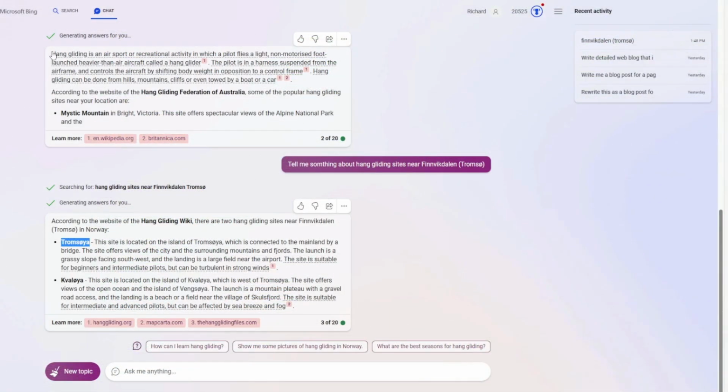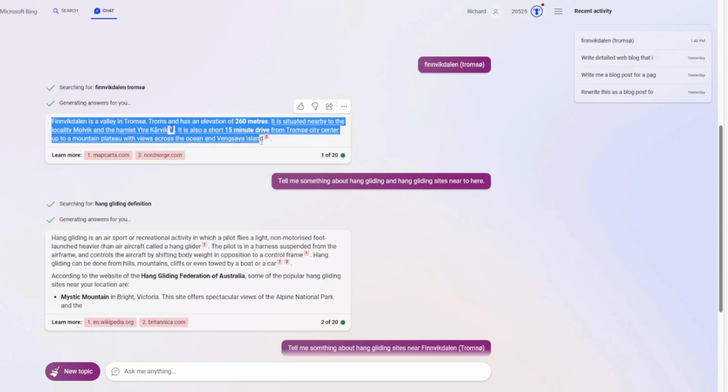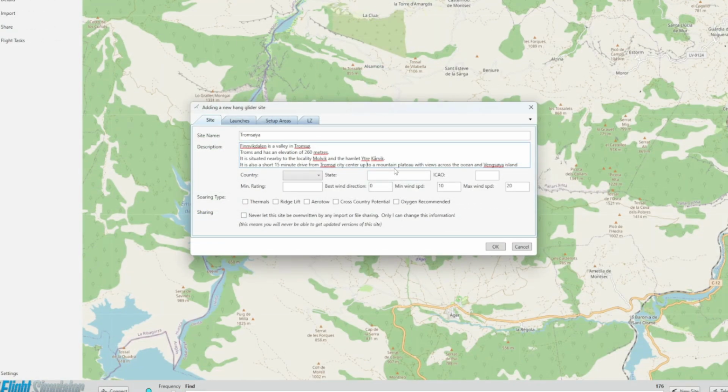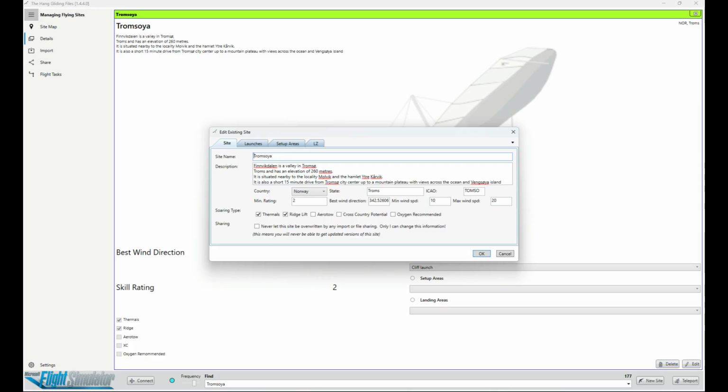We switch back to the app, and we had the already open new site dialog, and what we're going to do is we're going to cut and paste the geolocations that we found in some of the descriptions that maybe ChatGPT gave us into the edit box so that we can start the beginnings of a new site. The important parts to get right here on this page is the name, no funny characters or nothing out of the ordinary that can't be used as a file name, and make sure that the state and the country are correct.